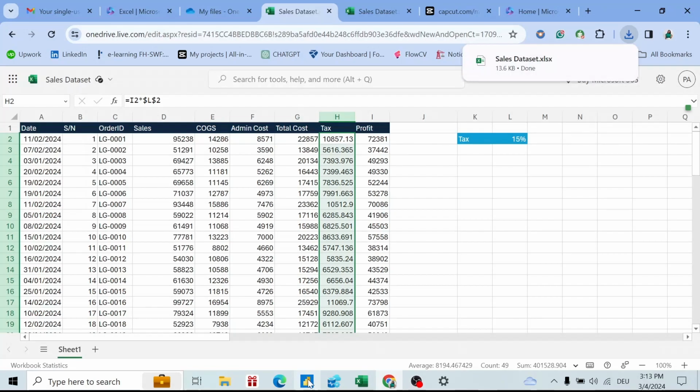So depending on where you want to work, maybe you want to create a data analysis dashboard on Power BI or Excel, then you just simply go to the platform and import this data. For me, I simply want to show this on Excel, so I'll open this in my Excel.